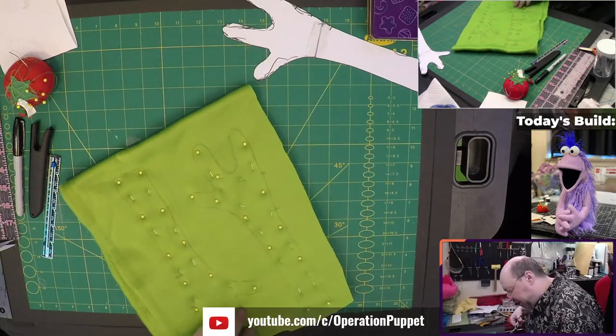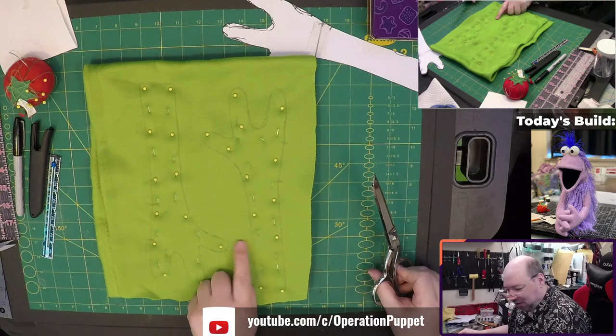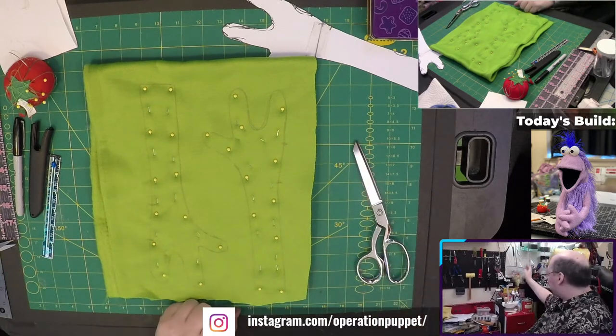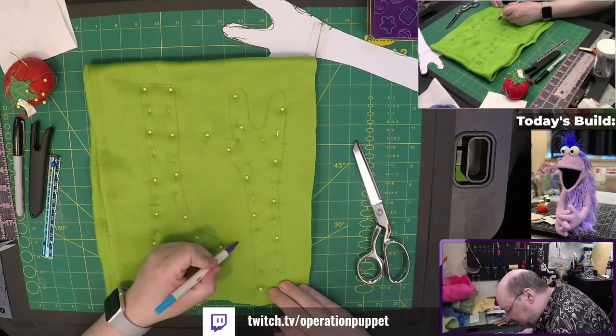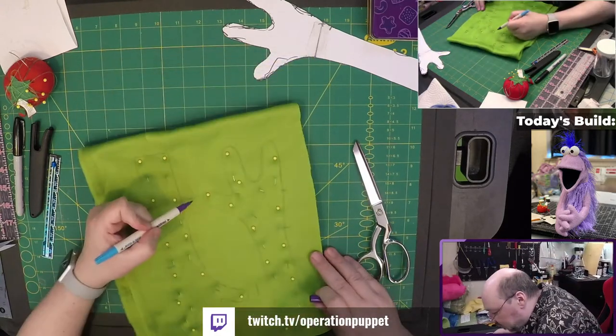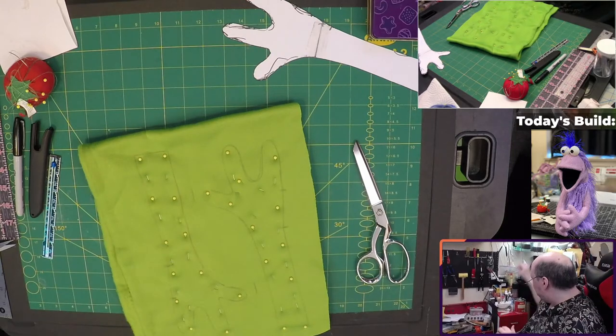So I am gonna cut these and separate them. I'm a little bit nervous about the distance here, because when you run this through the machine, you need a decent seam allowance. So let me just mark that, and I'll do it here too. Want to make sure I leave enough room.